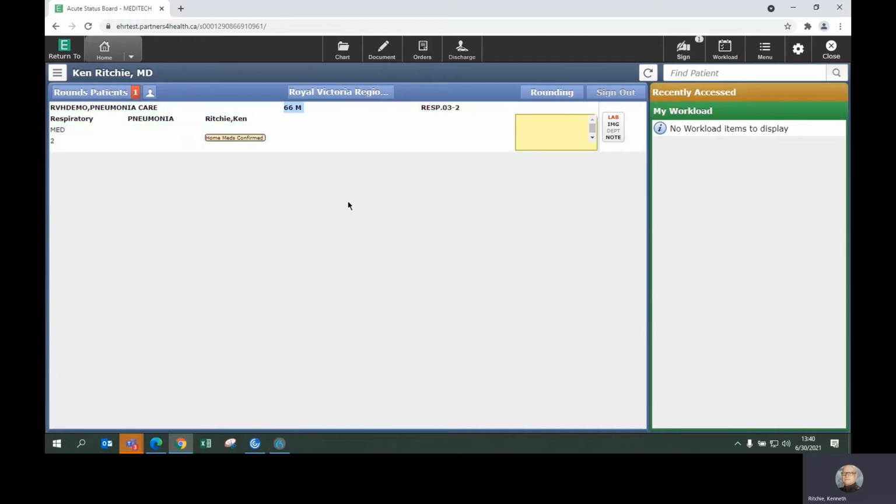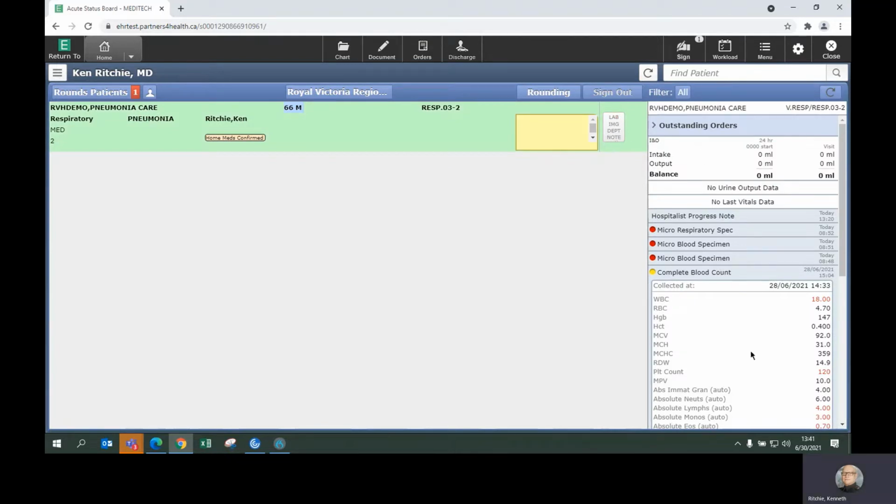We can toggle our patient, selecting our patient green or not. So from here on our patient, we've got our last name, the floor they're on, admitting diagnosis, MRP, age, and sex. And to the far right, we have a quick launch for lab work. In this case, there are some urgent labs that do require our attention. There's new imaging available and a note that's been updated by perhaps another provider. So I'm going to click on this quick launch icon, and that launches our quick panel here.